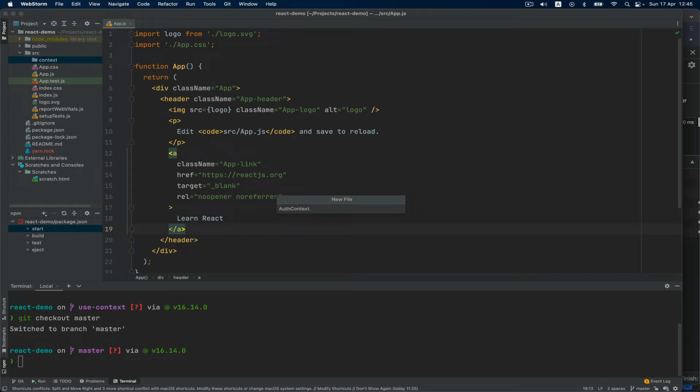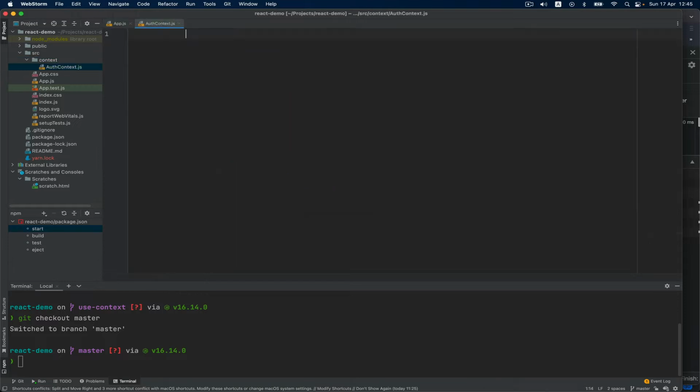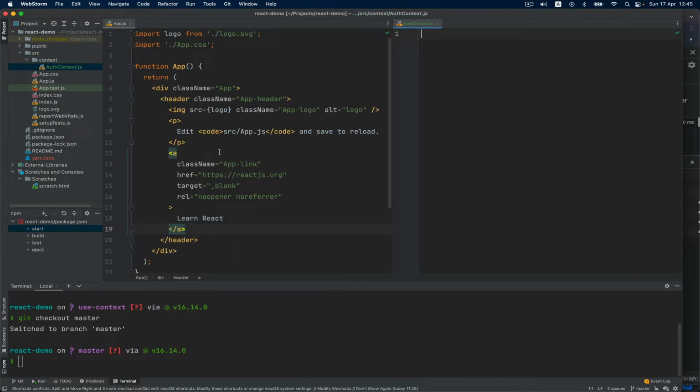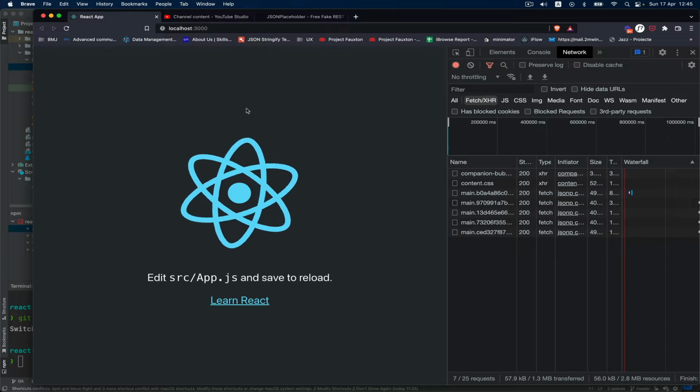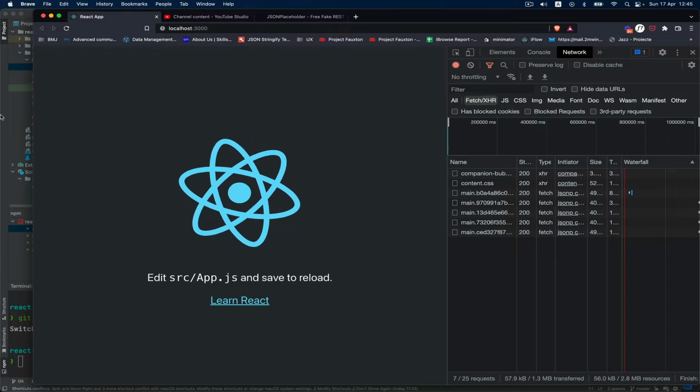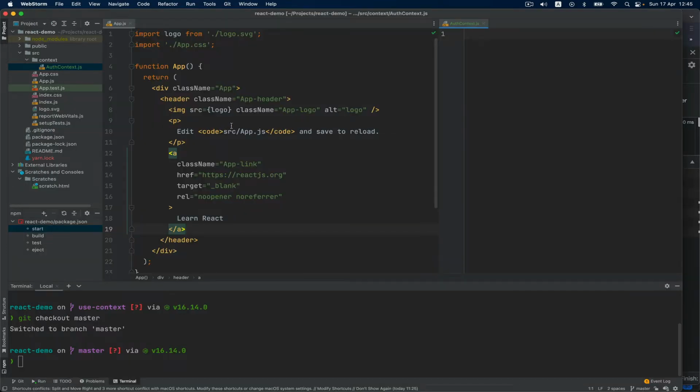which has to have the name of your context. In my case, I just want a context for the authenticated user. And before changing this file, let me define the structure that we are interested in. So basically, I want to have a button called get user, but I want that button to be in a component which is inside of a component which is inside of the app.